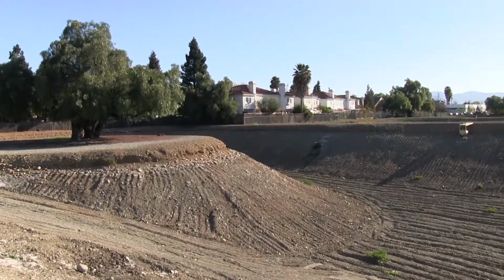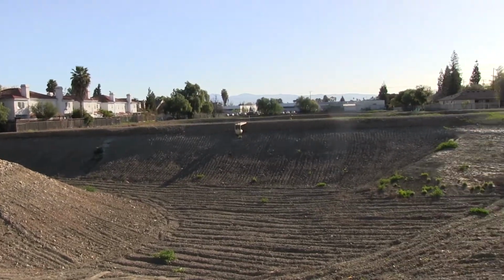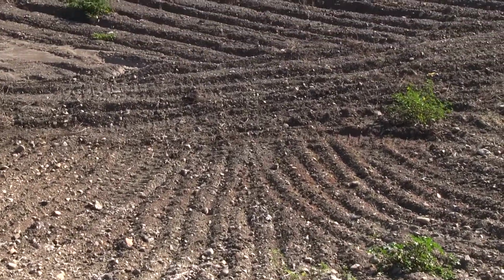Great. And so what kind of maintenance is going on here when you have this opportunity to clean things up? With this drier year, what we're going to do with these ponds out here, we scraped them, which you can see, they've already removed some sediment off the bottoms, and we're going to be doing some road repair and rehabilitation to the sides. If you see, it's eroding over time. Exactly, and the road in the second pond over there is actually getting a lot narrower, so it's starting to get unsafe to drive. So hopefully in the next couple weeks, maintenance will be out here putting some sheet piles in. We're going to backfill it, fix all the roads up, and then they'll be ready to start filling whenever we get some water.